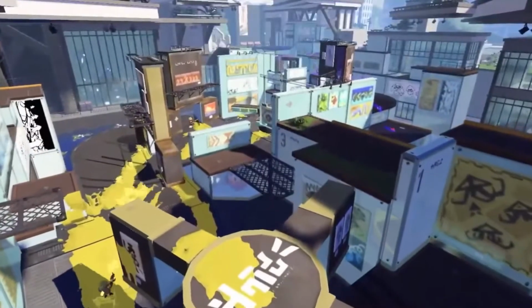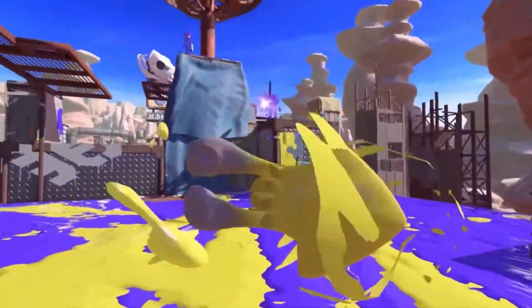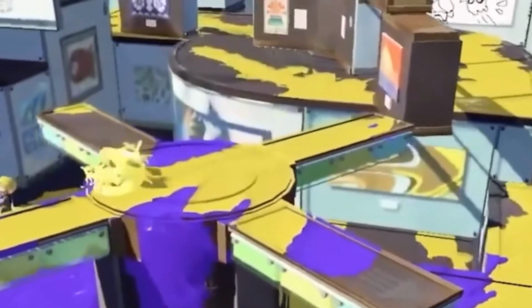The next thing isn't as special, but it caught my eye. I realized that the forward and backward movement of this yellow squid is the exact same from the first trailer. It's a move called a squid roll, which allows the squid to twirl out of its ink and immediately go back the way it came.